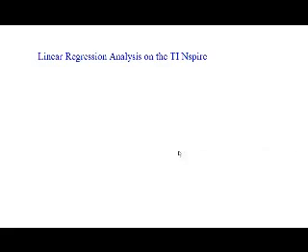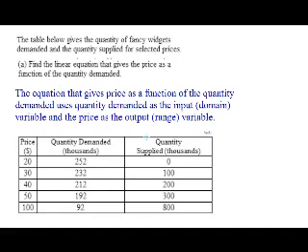In this video, we're going to look at a process of linear regression using the TI Nspire calculator. The table that we have below gives us some quantities demanded and supplied for a particular item at various prices. And the first part of the question that we're going to answer is to find a linear equation that will give us the price as a function of the quantity demanded.